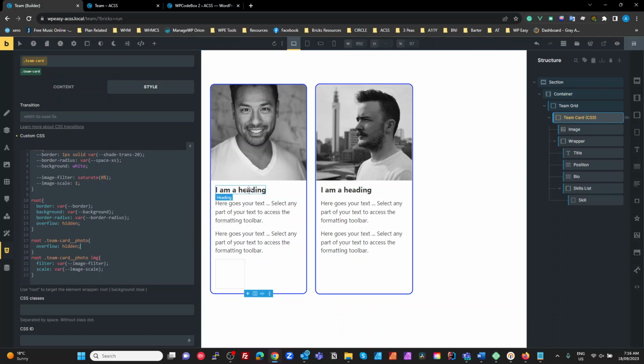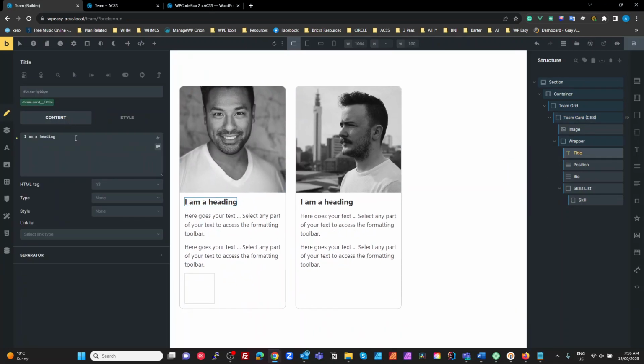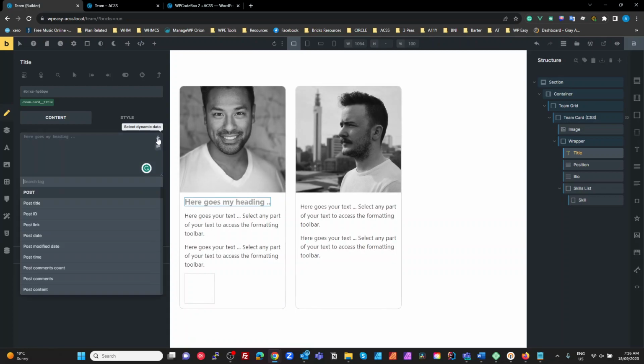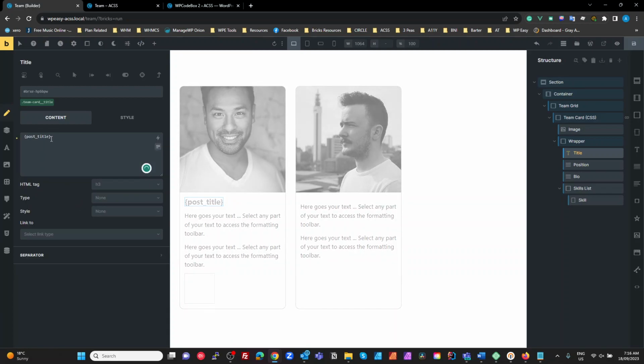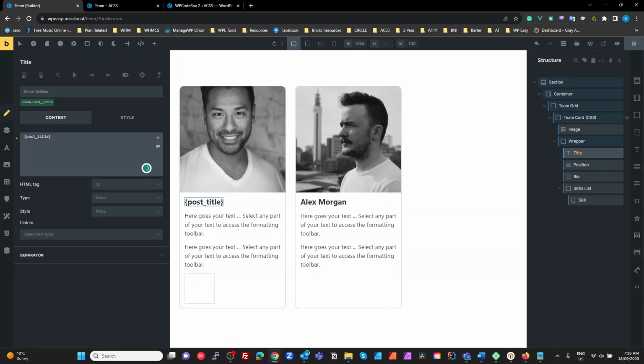Now, our heading here, we're going to make that the post title. So I'm going to go back to my content here and just put in the post title. I'm going to add a colon link, to turn that into a link automatically, so we don't have to figure out what the link property should be.